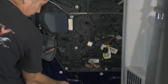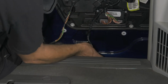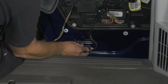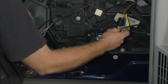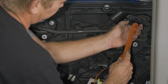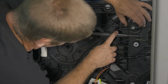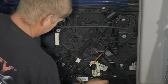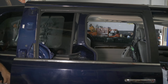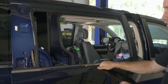Our wiring and cable here. All right, first we'll go ahead and do our electrical connector. All right, so we're ready to put our window back in. All right, we're going to tighten our latch back up. All right, so now we're ready for the window.